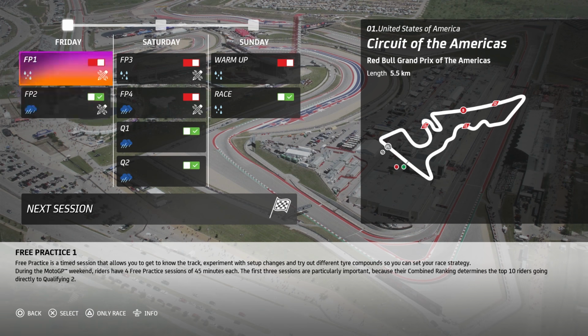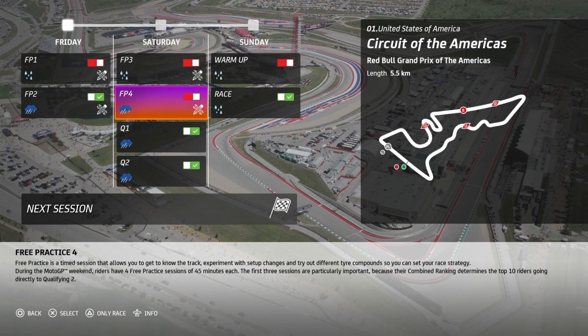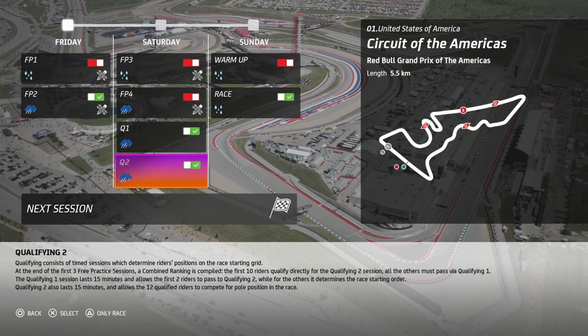You can see here that the weather forecast isn't great. We're going to have a wet weather forecast here, so this is going to be really interesting to see how we get on here, but I have decided to do FP2 not only for the research and development side of it, but also because that's very representative of what the conditions are going to be like in a quali. So yeah, let's get into it.